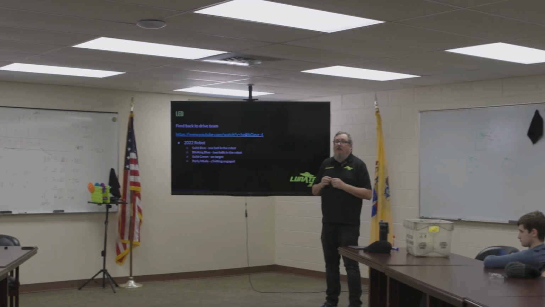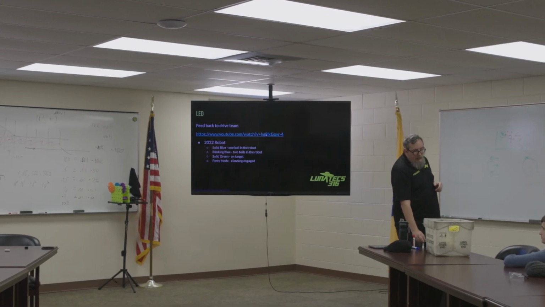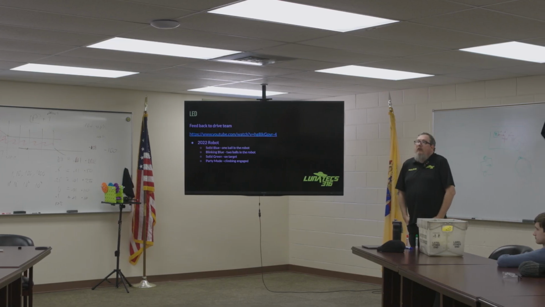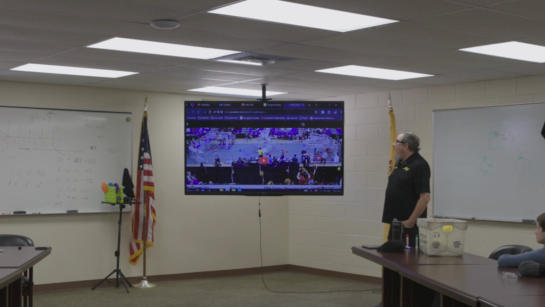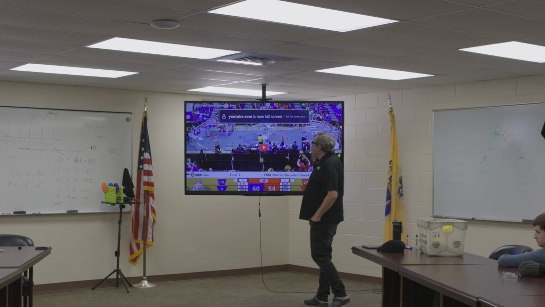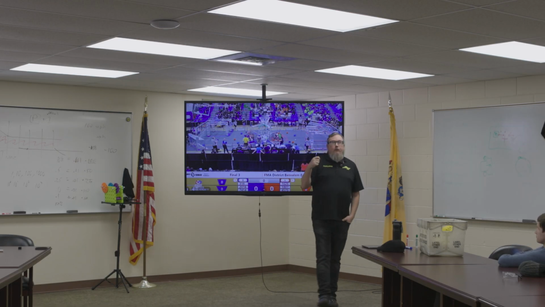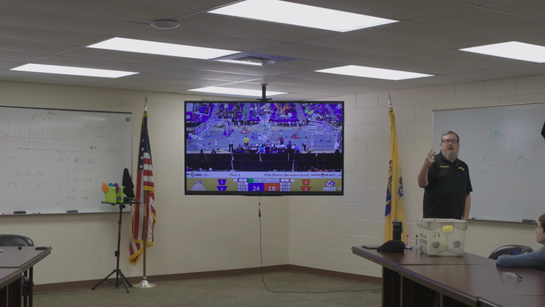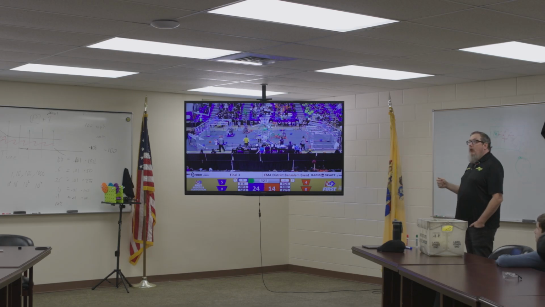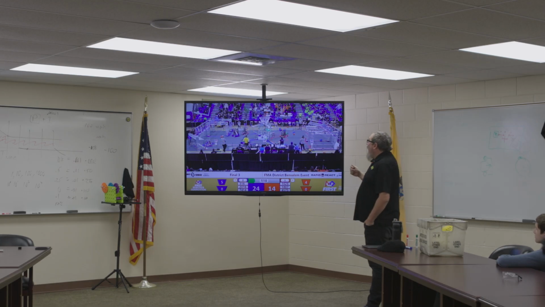So LEDs. We've put LEDs on the robot pretty much every year, but we've never really used them like we used them in 2022. If you watch the match, where are we? Here we are. If our robot had a solid blue, it meant, was it solid blue, do you remember, Lydia? Well, we'll watch for a minute. If we had it blinking blue, it meant we had 2 balls in the robot. If it was solid blue, we had 1 ball in the robot. If it was yellow, we had nothing in the robot.